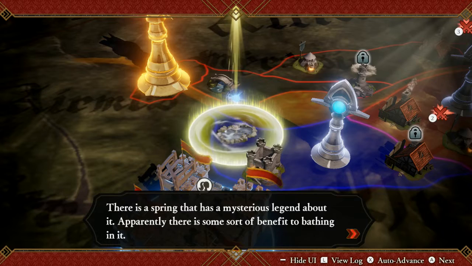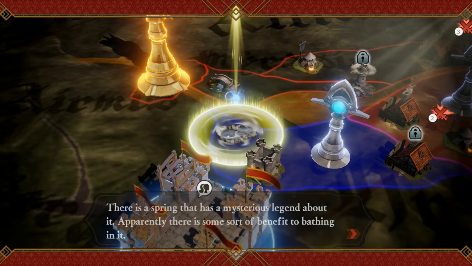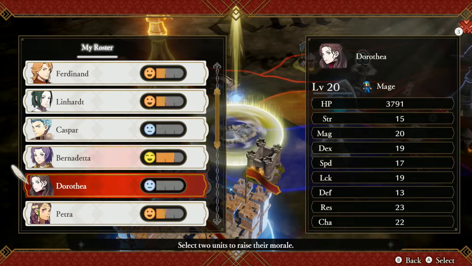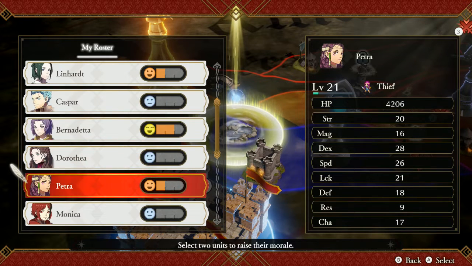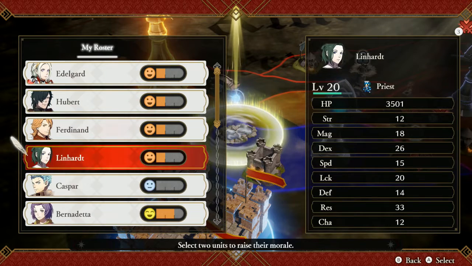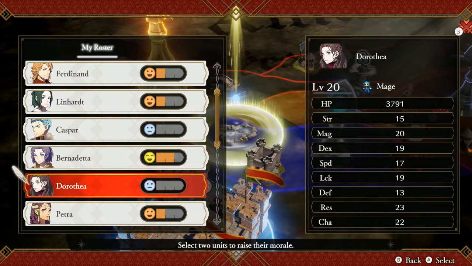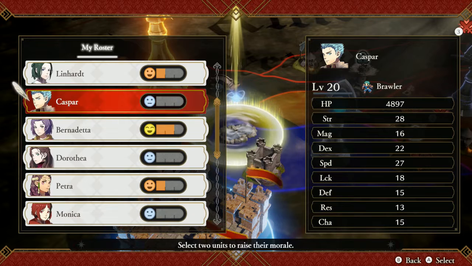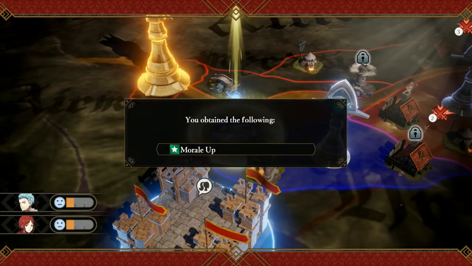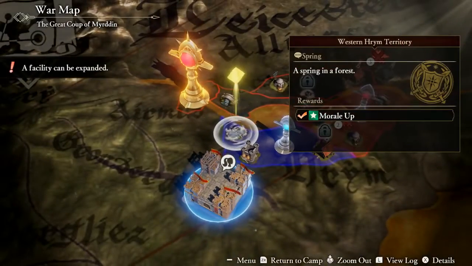There's a spring that has a mysterious legend about it. Apparently there is some sort of benefit to bathing in it. You know, for some reason... I don't know, maybe it was the way they related to each other, but... Well, maybe we should go with people who are just poorly off in terms of that. 2 units to raise morale. Well, that didn't improve much.